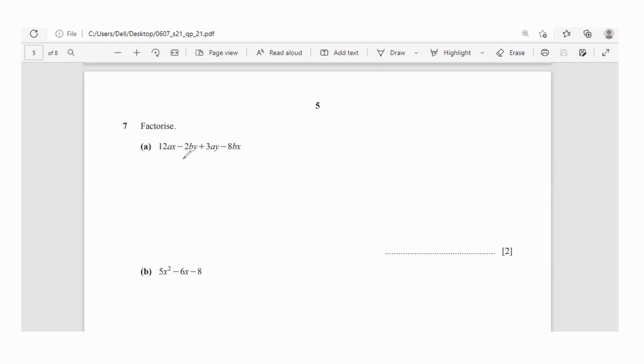And also when you rearrange, make sure, especially when you have this negative 2by and negative 8x, when you rearrange, you have to move it with the negative. You have to carry the negative also with those numbers, not just 2by. That's another area where students go wrong. They just miss a few questions for these little things, they don't realize.